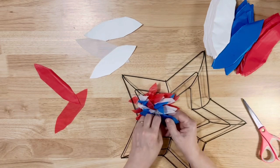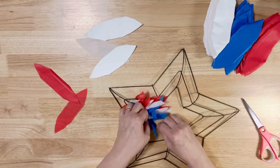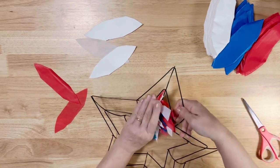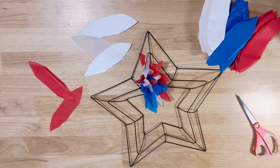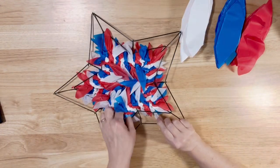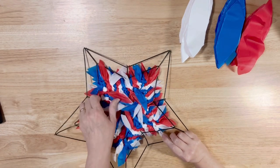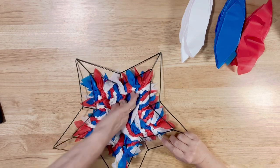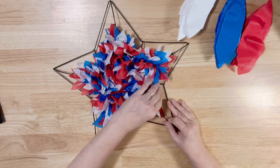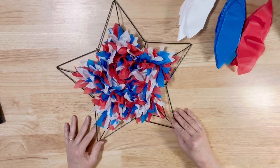We did three red, three white, three blue, then three red, three white, and three blue, and that brings us to the end of that first inside bar. I'll continue to do this on all the inside bars and come back to show you. Look how pretty this is — only the inside rung so far and it's already looking really full. I did three in a row of each color times two, so 18 pieces total, six of each color. Now we're going to do the second row — I'm going to tie four red, four white, four blue all the way around.